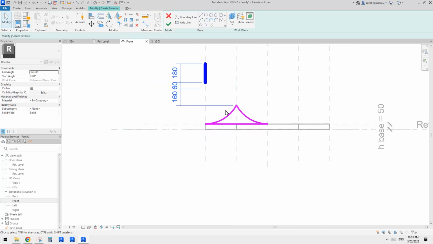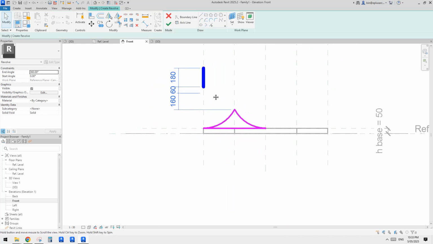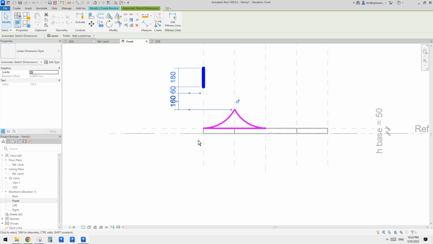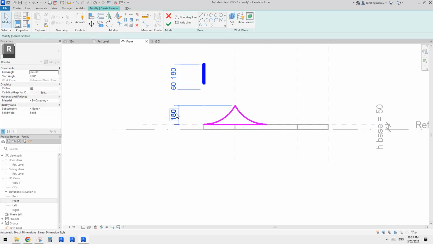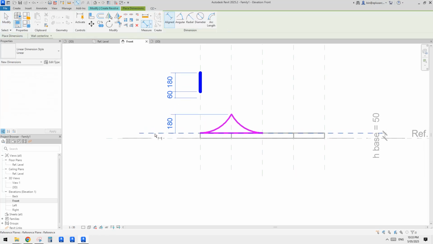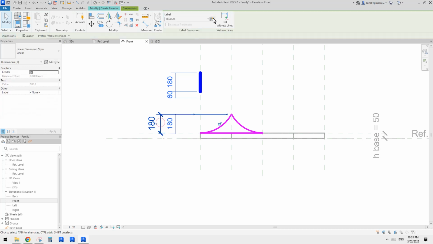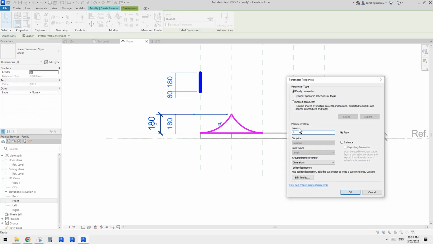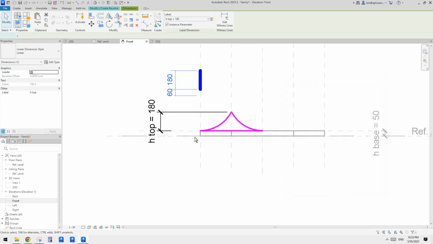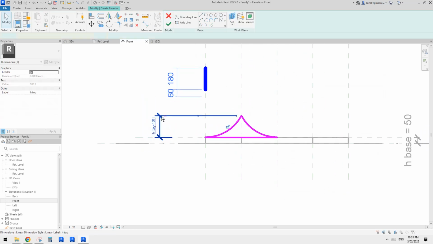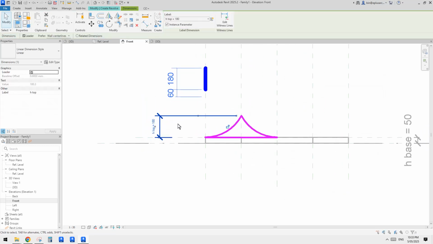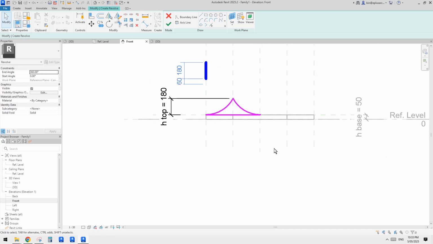Okay, so now the last thing is this one. I think we can just drag this down to here, and so we can control this height, which means we can add a parameter to this end and create a parameter for this one. I'll just call it H, top height, instance. Okay, see, once we created this parameter, it will get rid of the sketch dimension, and this is it.